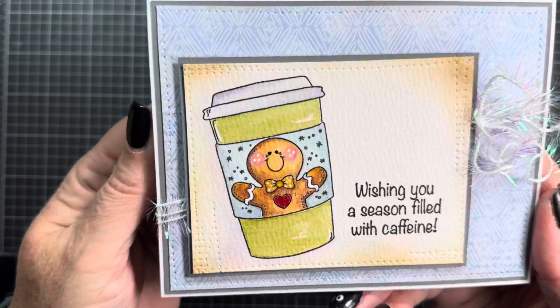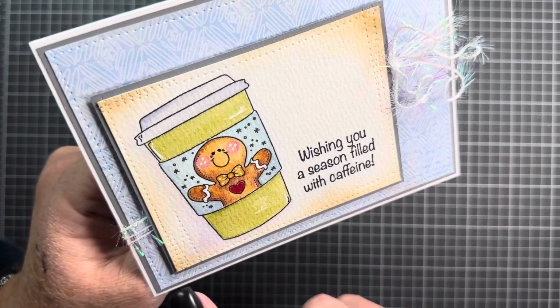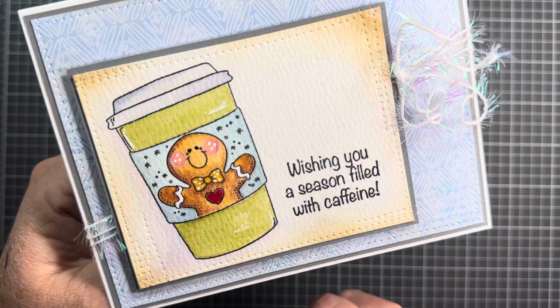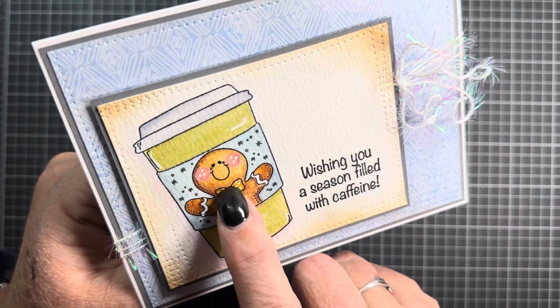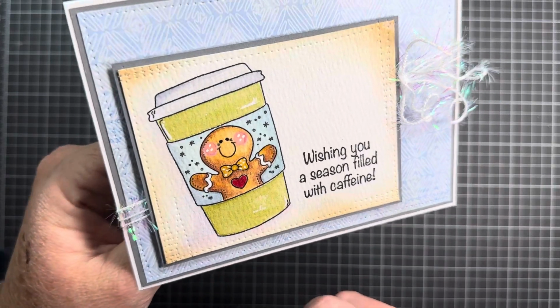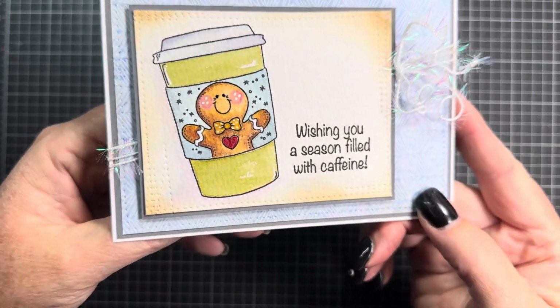And now let's go ahead and take a look at my samples. First up, I used the gingerbread image and stamped it on the sleeve of the coffee cup, and then added the sentiment over here on the side. The image is stamped on watercolor paper, and it is colored with watercolors, and then I did add some additional detail to the gingerbread with some colored pencil, so I was able to get a nice toasted cookie look.